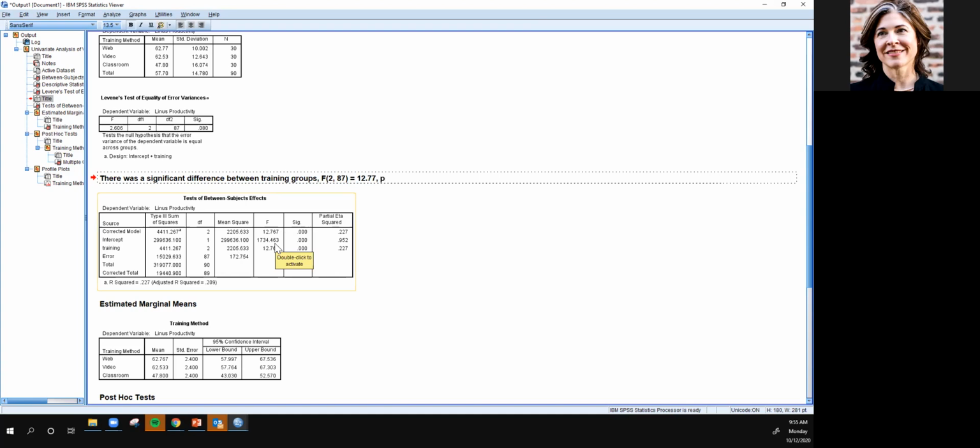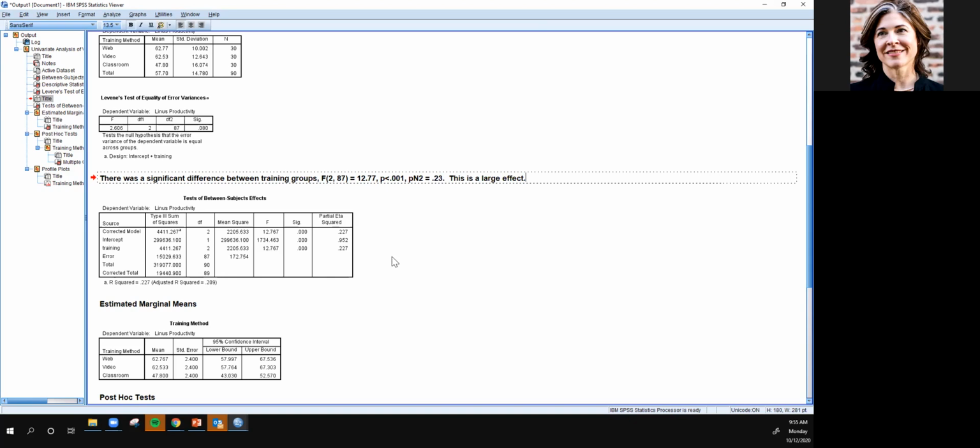And my P is less than 0.001, and I'm getting that from right here in this column. Now I'm also going to say, and I can't do the symbol in here, but partial eta squared is equal to 0.23. And then I'm going to say this is a large effect, just stating whether it's small, medium, or large.